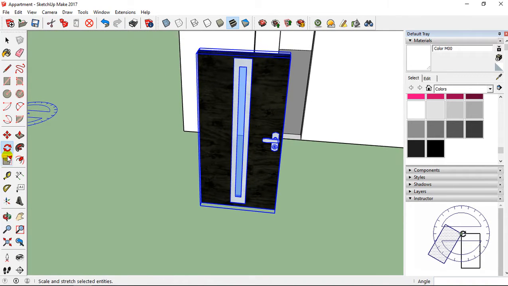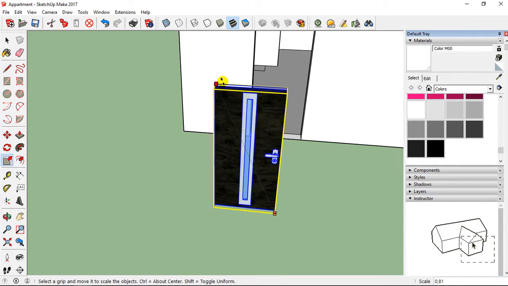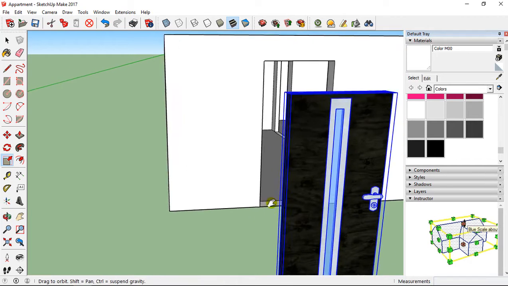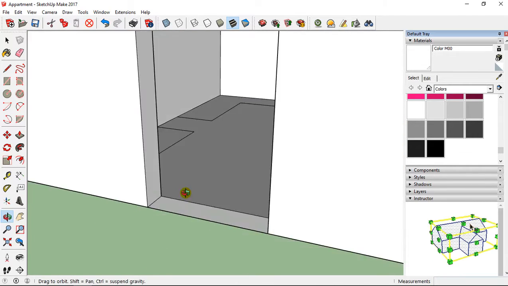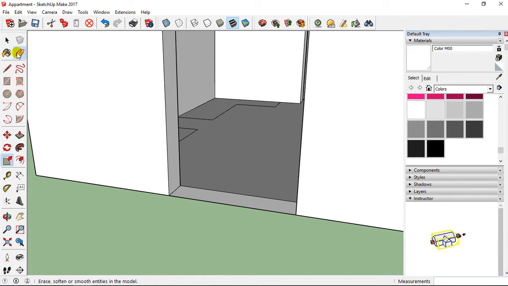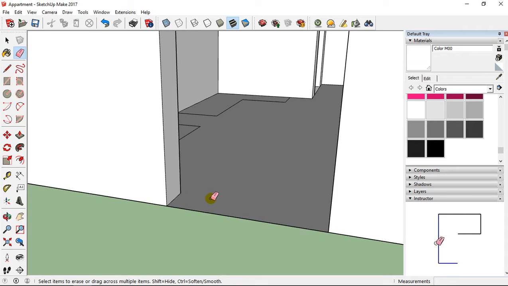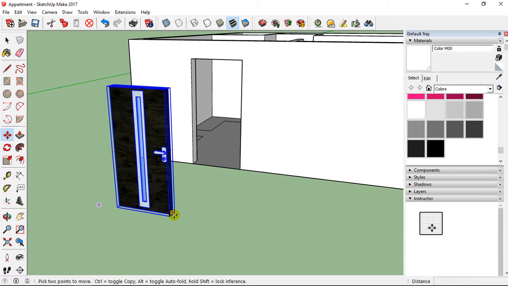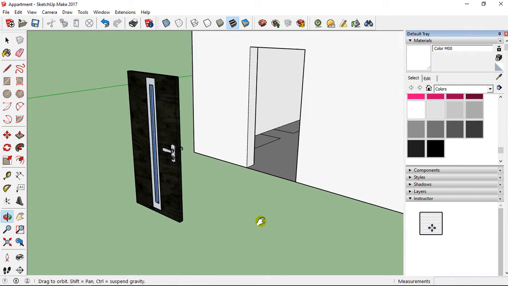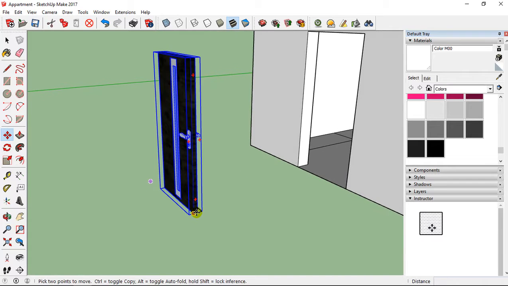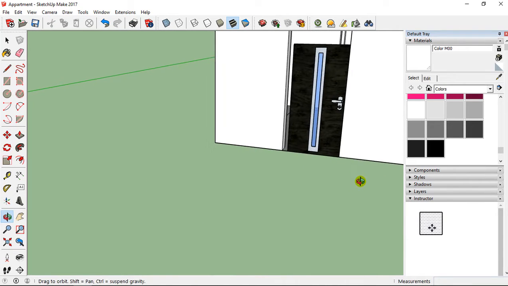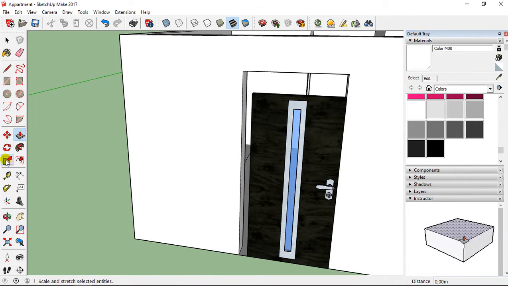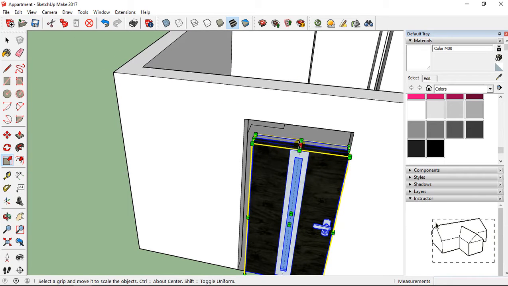Then I'm going to use scale tool to reduce, and now I can incorporate this on the entrance. Now here the thing that you can do is to take eraser tool and to erase just this part. Then I take move tool, and I'm going to choose an angle. This angle, I take this angle and I go here. Then I select scale tool, and I'm going to change the size.